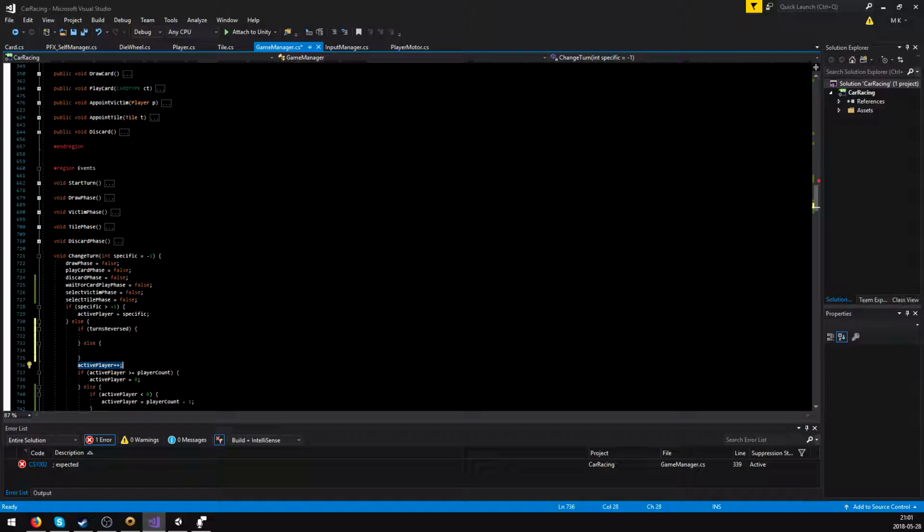It becomes the number, the ID of the person who's doing the turn now. No. What happens every time you call change turn? It's in front of you. Read it. I've even highlighted it. It gets added one. Yeah, one. It goes up by one all the time, so we can go to the next player. Yes. So if we reverse the turns, what needs to happen to active player? Minus. It goes down every turn. Okay, so cut it. Oh, no. I've copied it. Got it. Paste it here.